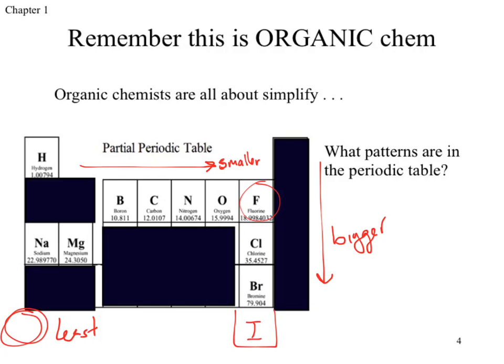Again, an organic chemist looks at this and thinks, oh, that's 3 different things I have to memorize. So what do we do? Within a row, they're roughly the same. Within a column, we see a substantial change in the size. Why is the size change so much more dramatic down a column?